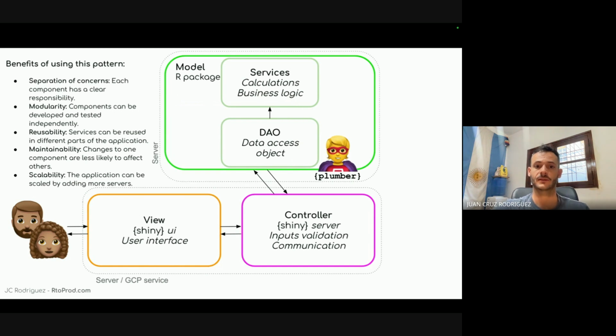And we will have another server for the Plumber side. In this case, we can have just one server for the Plumber, or we can even have one server for every single service that we want to define. For instance, in the previous example, we can have just a small server for handling user services, just creating or editing users, and then another big server for doing calculations and reports, right?